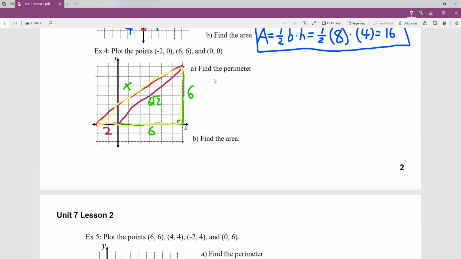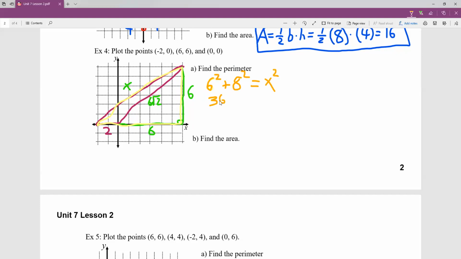We know one of our side lengths is 6. Ooh, I'm not using that. Does not look good. Use this color. We know one of our side lengths is 6. So we're going to do 6 squared plus the other side length, which this total side length here is going to be 8, and that's going to be equal to our last side length there, which is X.